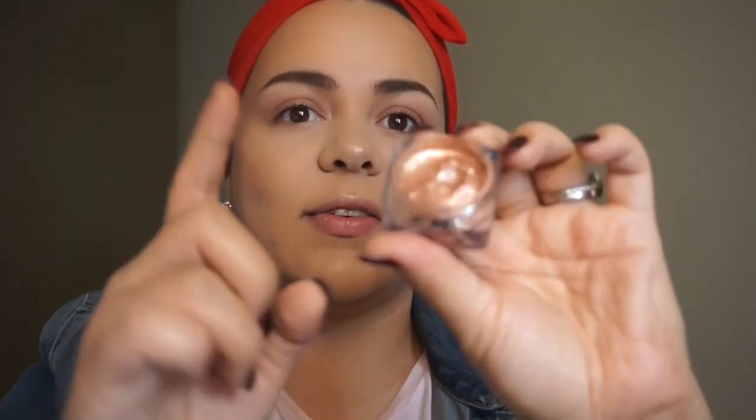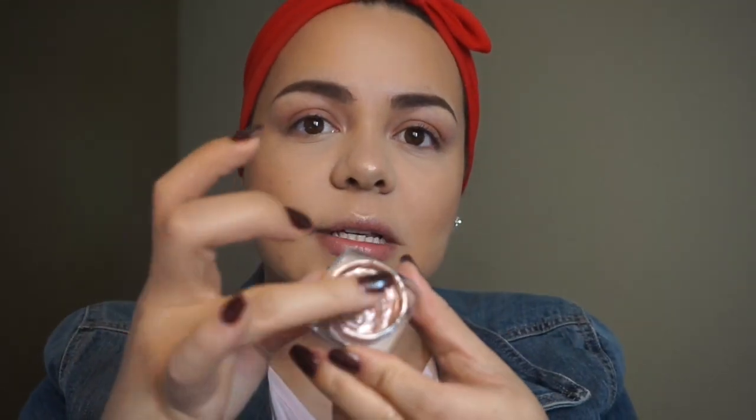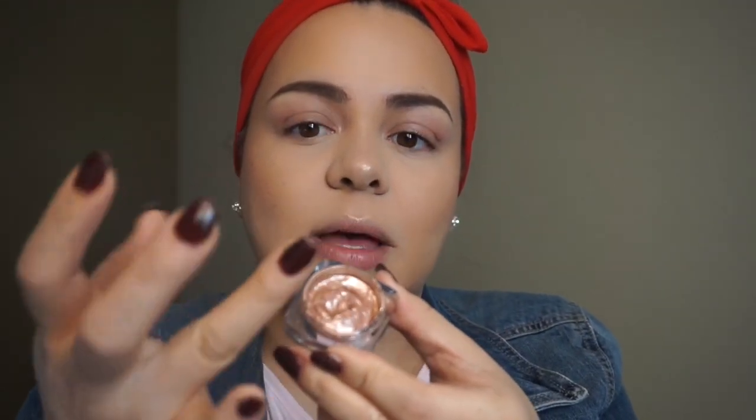Let me bring you guys in a little closer. We're moving on to the eyes. I'm using the Glazin Eyeglass by Better London in the color Frosted. And it's literally a jelly. Like, I don't think you're ready. I don't even know if you guys can see. It's a jelly. So we're gonna go ahead and just pick some up on our finger.